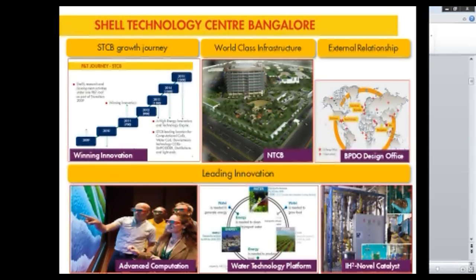The location here now consists of some 900 staff, but we are on a continuous growth agenda, and by 2015 we expect to have some 1,500 colleagues here in Bangalore. And these guys in the water area, they will collaborate happily with people in advanced computational, in catalysis, and so forth. And we also make sure that the knowledge that is being developed in R&D is being handed over to the projects and to the assets.